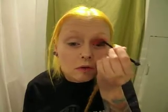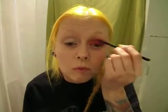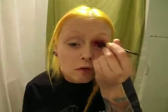So we're going to get a little bit more burgundy and we're just going to go right over into that crease and work it in with a sponge. It is a bit harder with the sponges, but it is achievable. It does take that little bit more brushing it in with a sponge and making sure it's there.